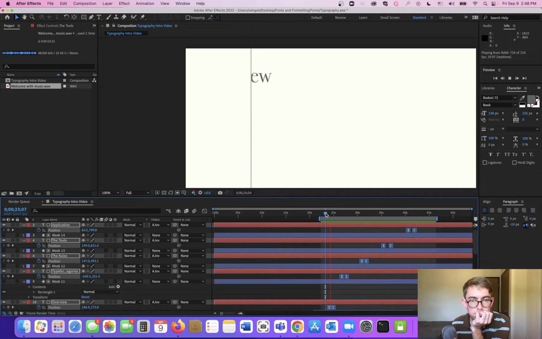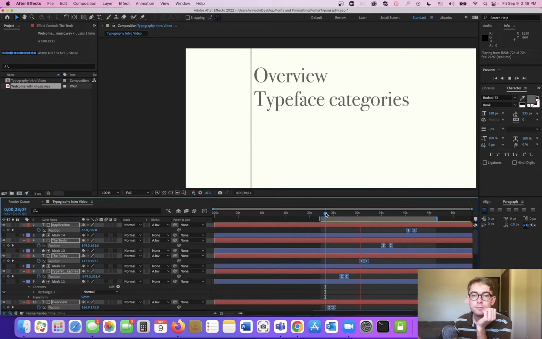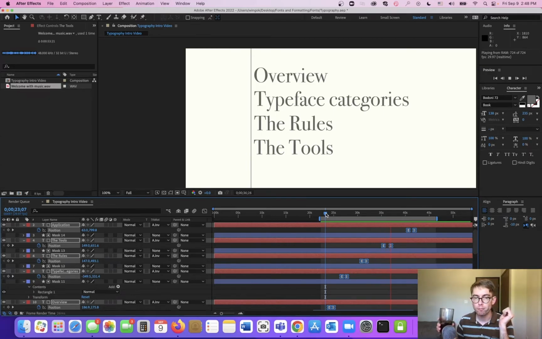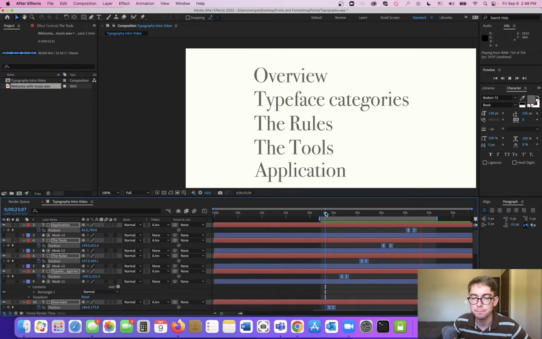We'll start with an overview of typography and why you should care about it. Then we'll look at some of the main typeface categories and examples from each. After that, we'll cover the rules of using fonts and typefaces appropriately. You'll also learn several tools that will help you find and use fonts and typefaces. Finally, you'll have a chance to apply what you've learned and create a document with beautiful and functional typography.